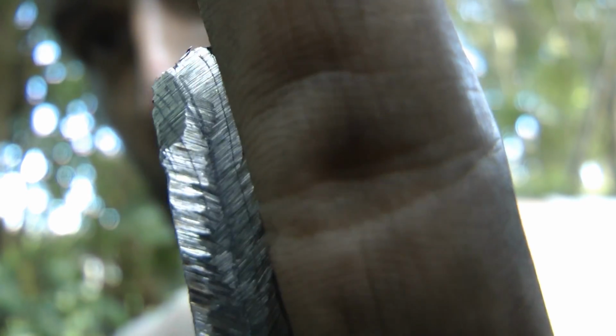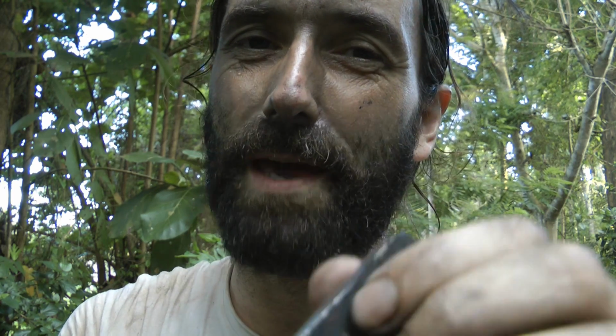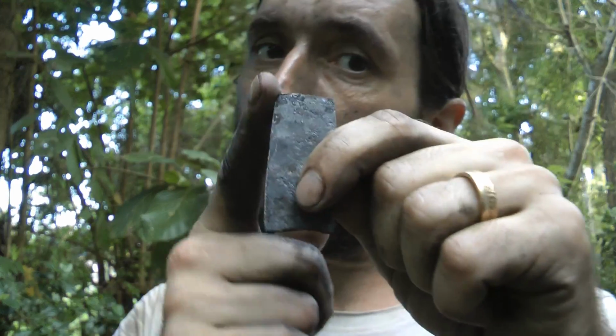But can you see that line going down the center? And can you see on either side you also have lines? Is that part of the Damascus pattern? My feeling is maybe it's actually delamination. Maybe I'm not being patient enough and I need to forge it more. Do I maybe need to grind the sides away?